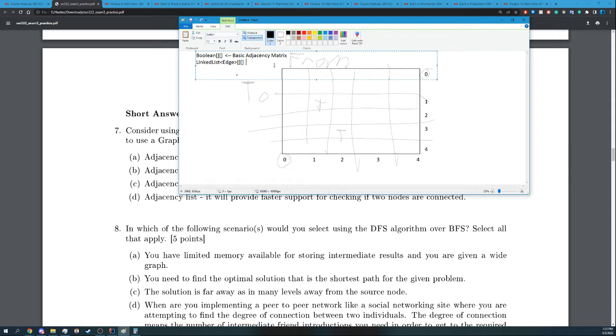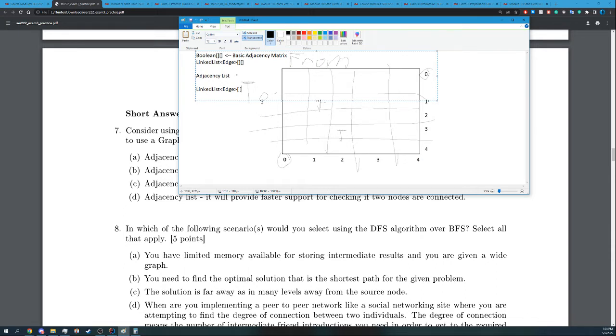If half of these nodes don't have a value, you're just wasting space. So instead, we have an adjacency list. An adjacency list is just a linked list of edges and an array of those. Does that kind of make sense?